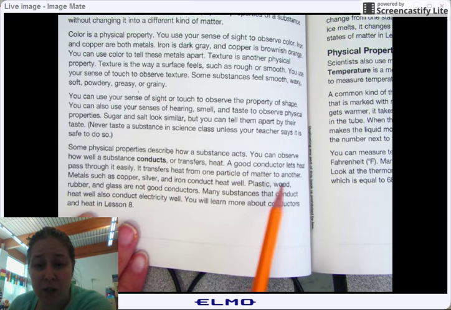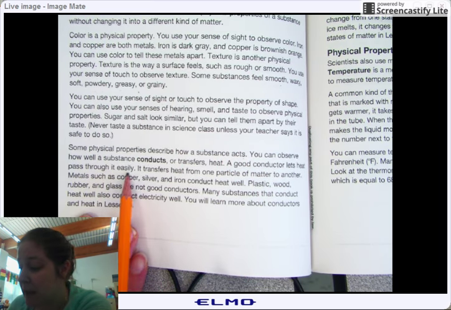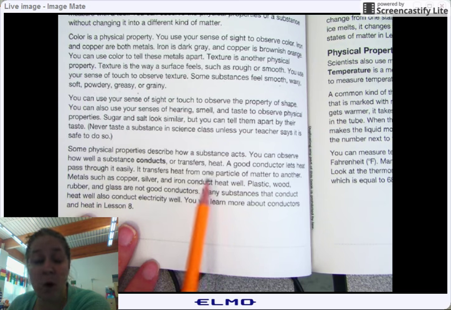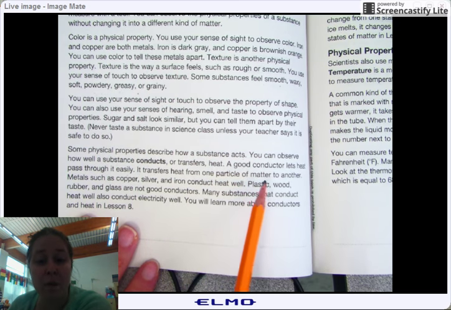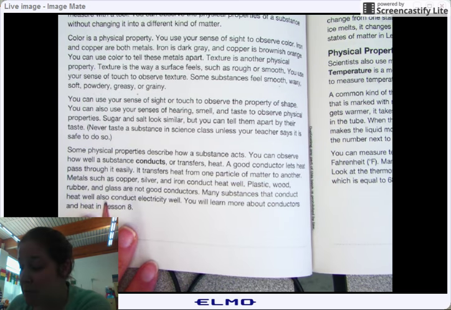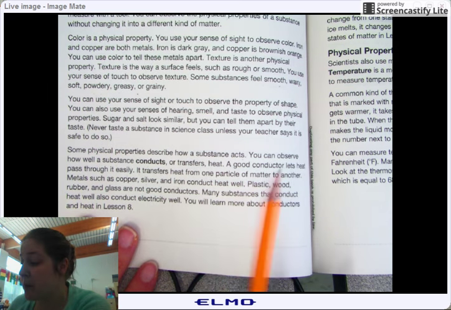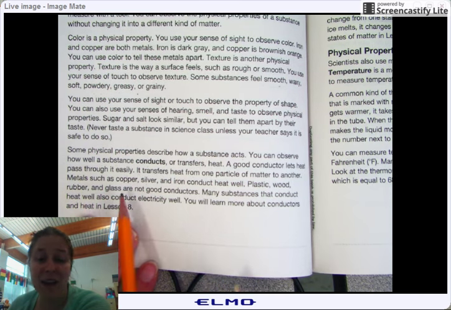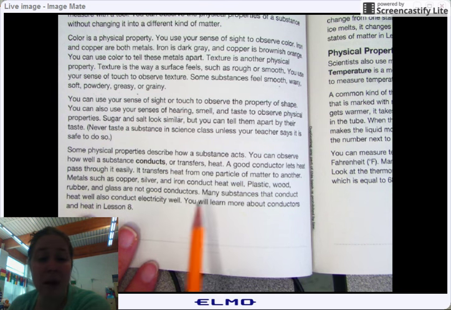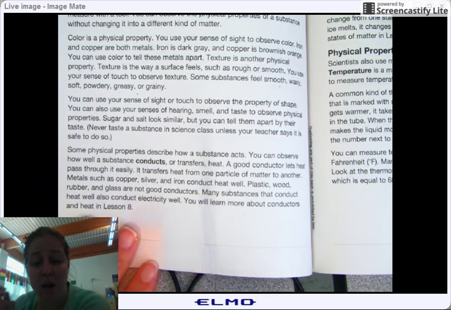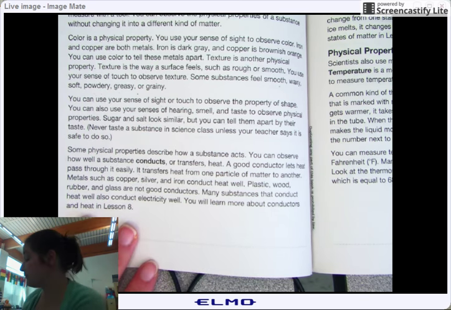A good conductor lets heat pass through it easily. It transfers heat from one particle of matter to another. Metals such as copper, silver, and iron conduct heat well. Plastic, wood, rubber, and glass are not good conductors. Many substances that conduct heat also conduct electricity well. You will learn more about these conductors and heat in Lesson 8.